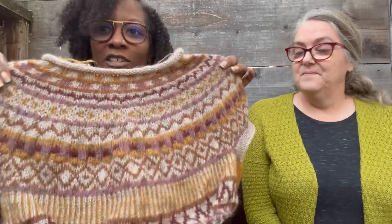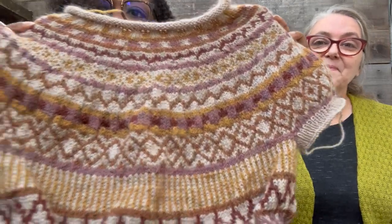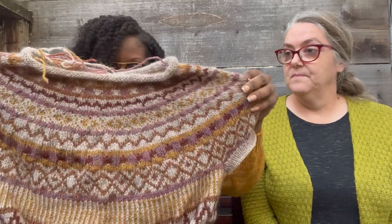I'm excited. Okay, so I've ventured into color work. I did a hat before, but this is stranded color work. It looks really good on camera. This is the Hello from My Colors top, a recent pattern by Jessie Maed Design. Once I saw it, I wanted to make it. I've been contemplating a color work top for a while, and this is the one that finally made me dive in.